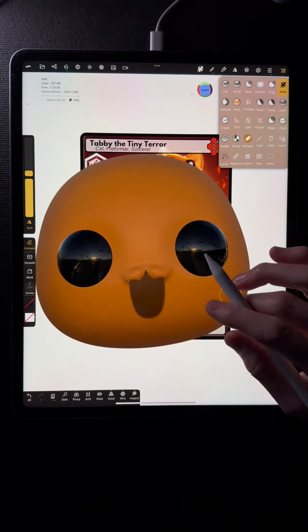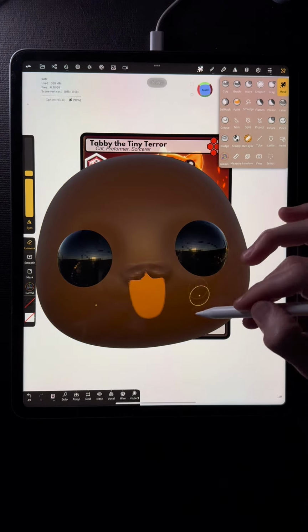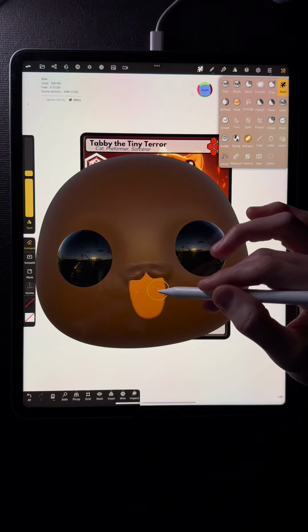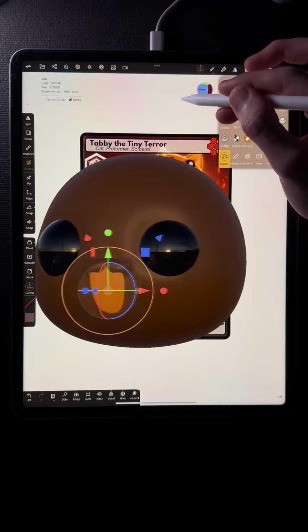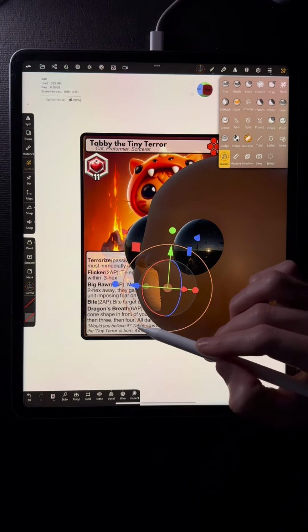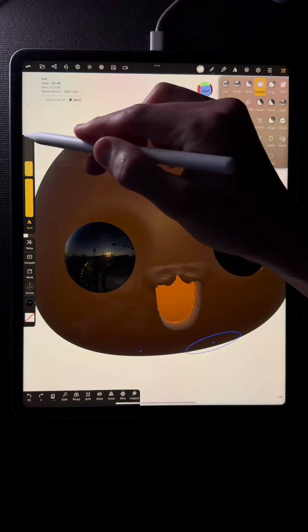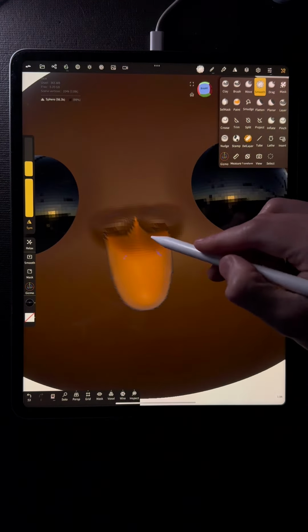to the mask tool. And with this mask, if you tap off of the screen, you'll invert your mask so that this area here is the only unmasked part on the object. With that said, we will open the gizmo tool, and you can move this part straight back to make that mouth opening. So that you don't have hard edges inside like that, you can use the smooth tool while it's masked, and it's going to just soften all of those edges.